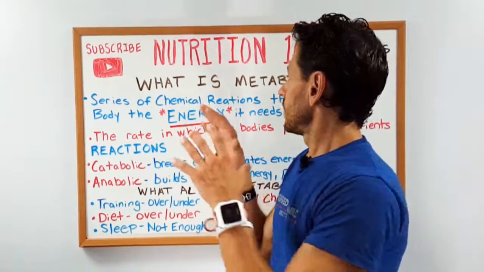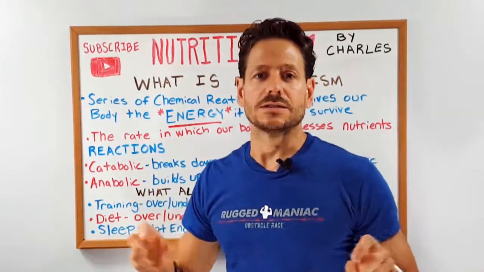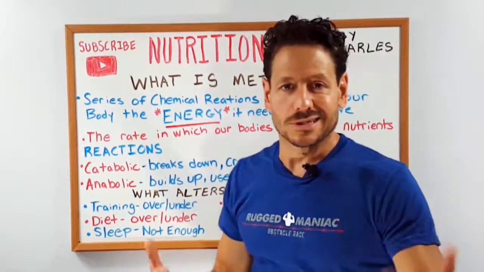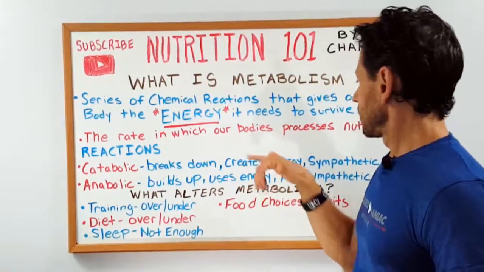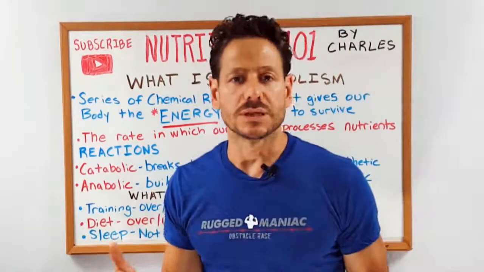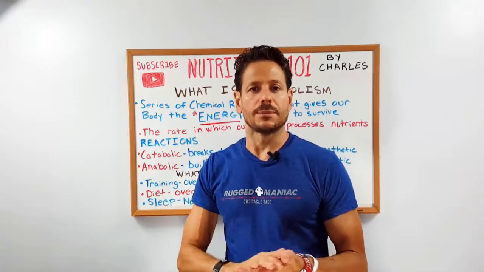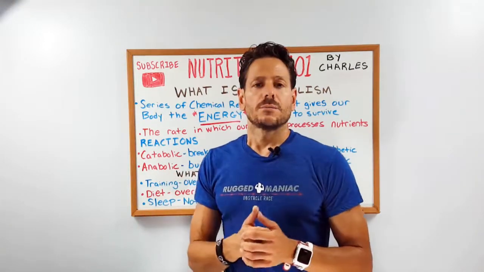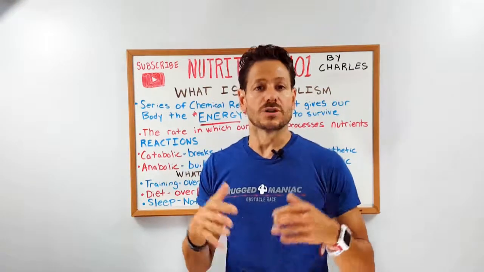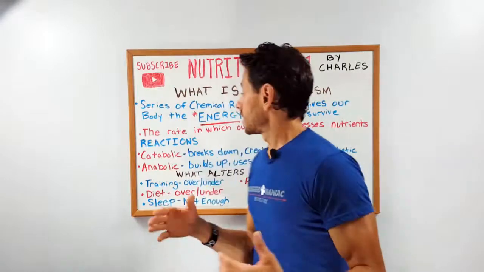And metabolism is basically the heart of that, right? So it's also considered the rate at which our body processes nutrients. Nutrients meaning the macronutrients: fat, fiber, carbs. How our body takes that and transforms it into energy. Sometimes it works really well, and sometimes it doesn't. There are ways to make sure your metabolism is functioning properly. But let's understand what the reactions are, right? The processes are reactions.